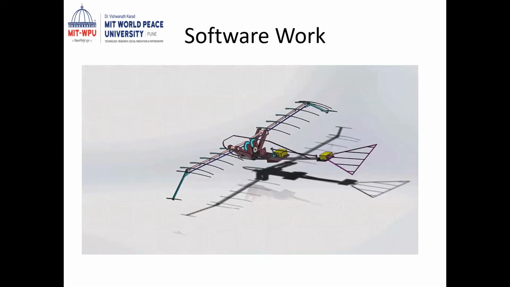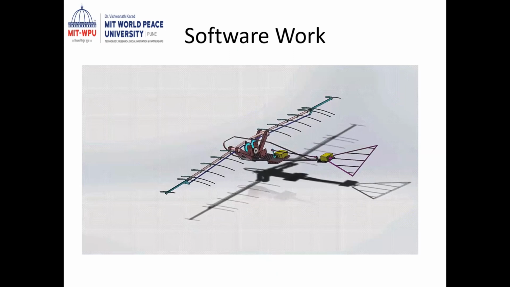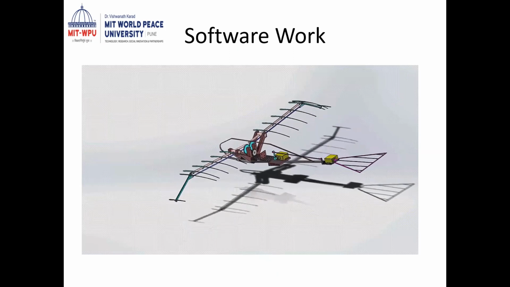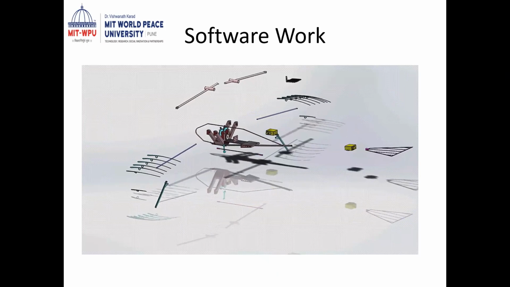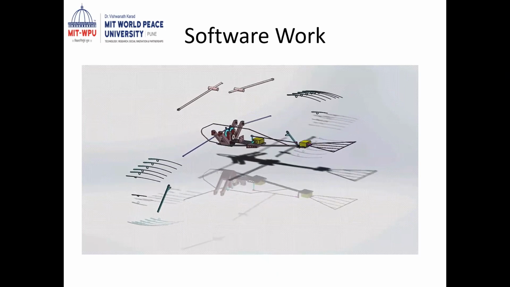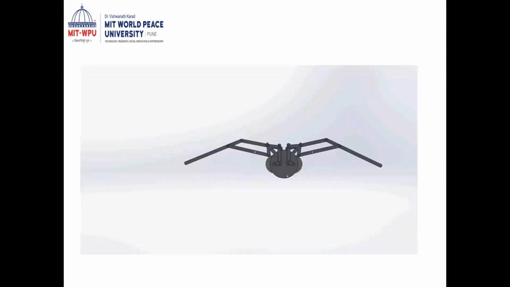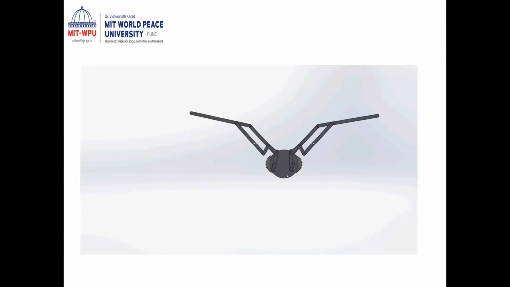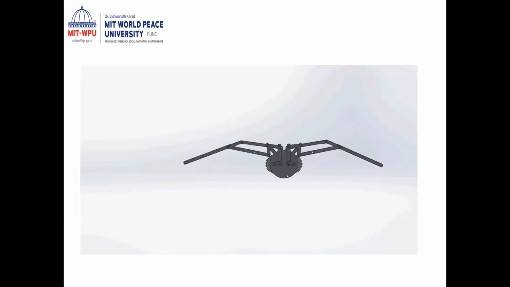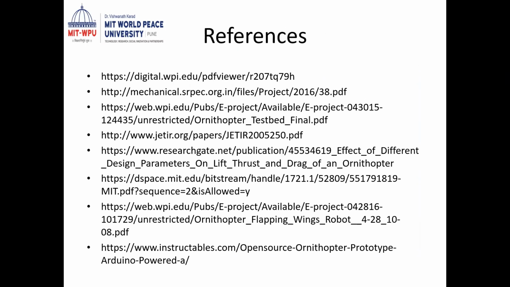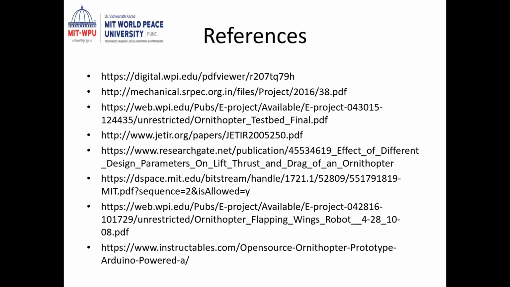This was the CAD model that we built, and as you can see, the motor rotors are moving and all the four links of different kinds. This is how it was joined. And then this is the MATLAB simulation of the mechanism that I built. As you can see, the four bars are moving, with all the moving joints and the fixed joints. The results were that we successfully completed the simulation and the testing using the test bed of the ornithopter. And these are the results. Thank you, ma'am.